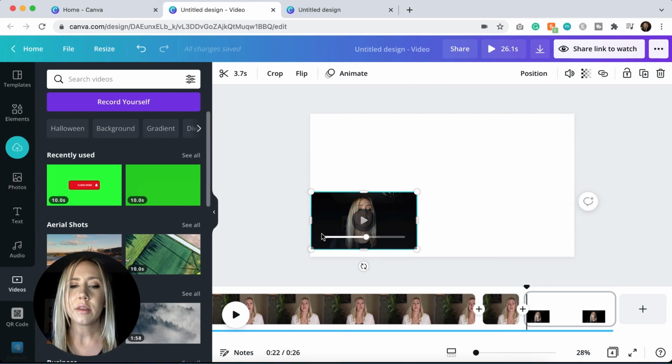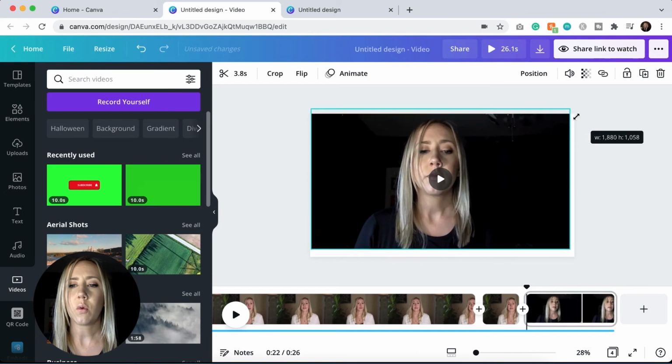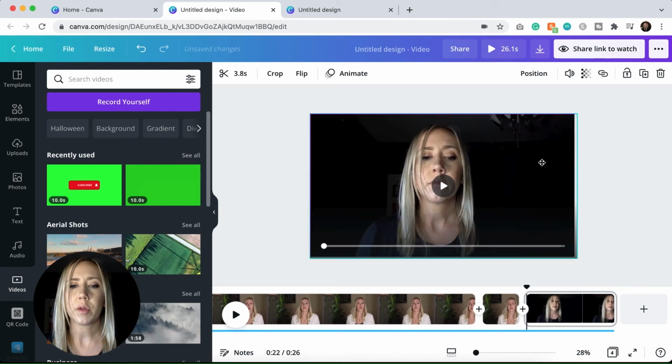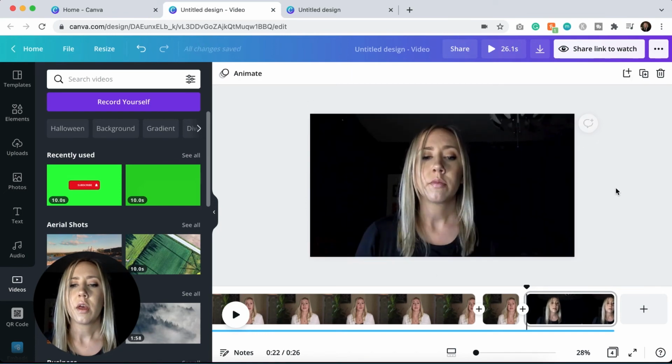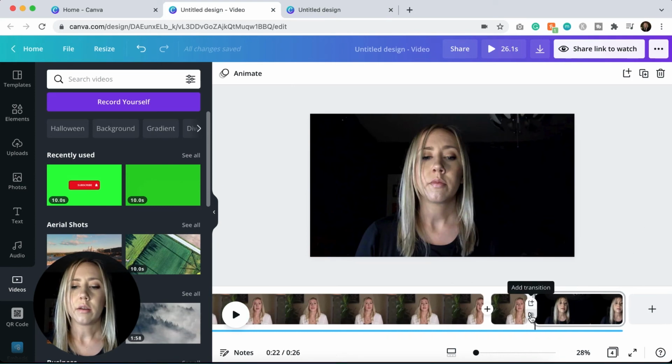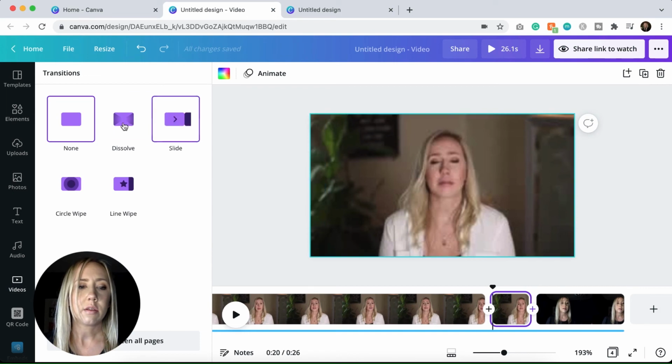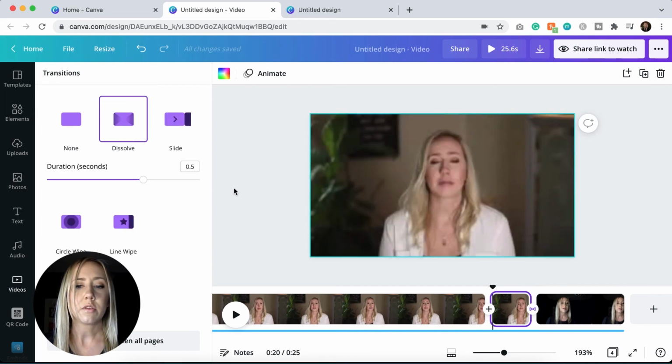So it did do like a little lower third. I think there are ways that you can adjust that. Or if you wanted to just blow it up a little bit, you can fill the screen like that. And then we could always add another transition to that, like maybe a dissolve or something. We're not winning any awards with this video.